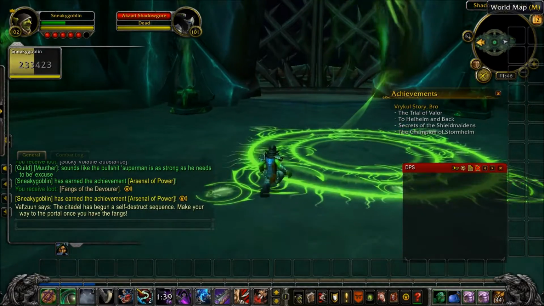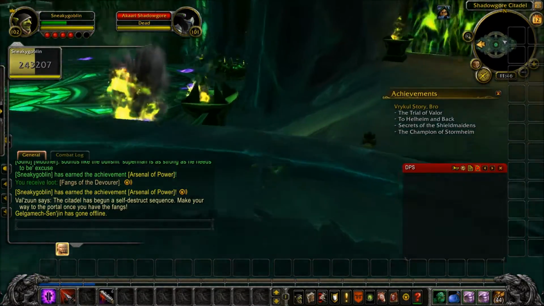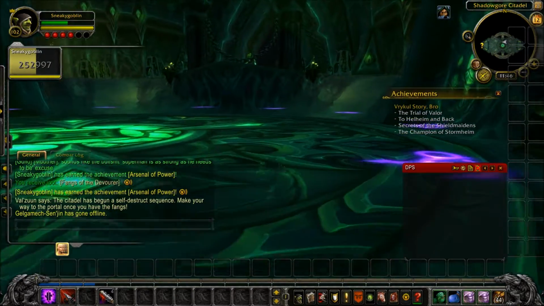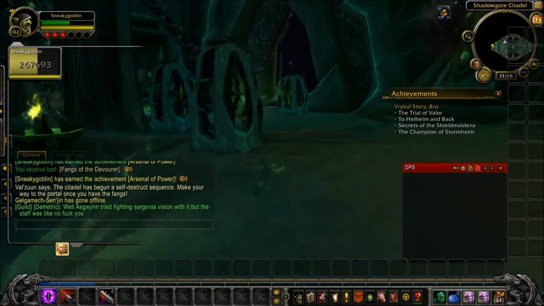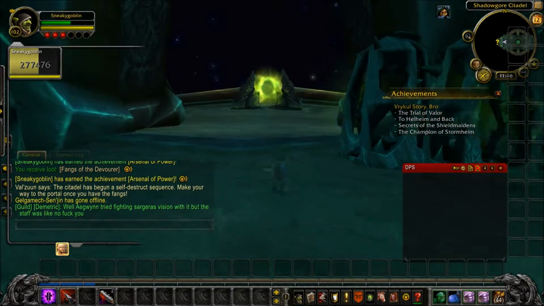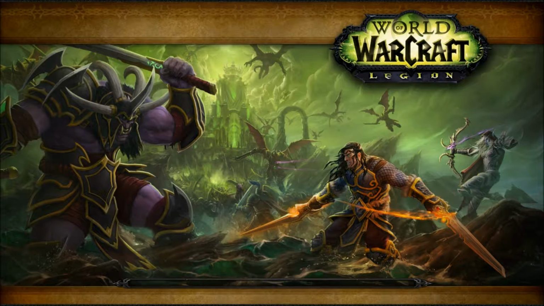Alright, so how do you get out of here? Oh, we go that way, gotcha. Let's make a run for it! I think this place is about to blow! Go, go, go, we got to escape! Quick, into the portal! And we are free! Hooray!